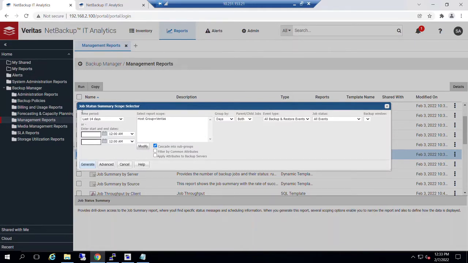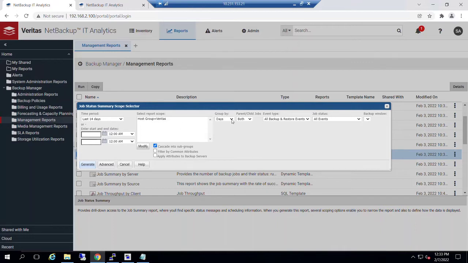And so, like most backup reports, we start with a template, and then the template has scoping parameters. In this case, for a job status summary, we get to choose the window of time that we want to report upon, and then we also can choose a report scope.